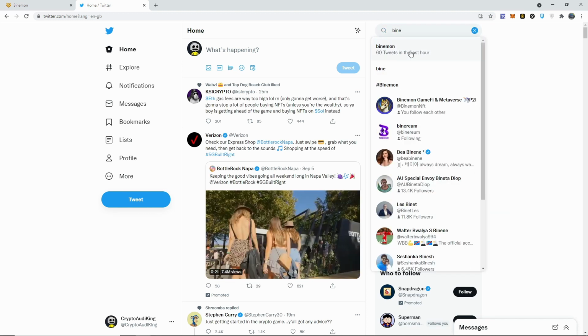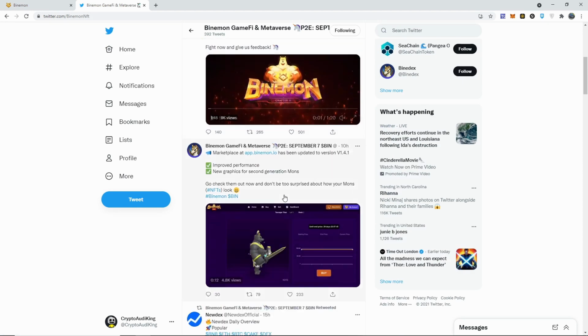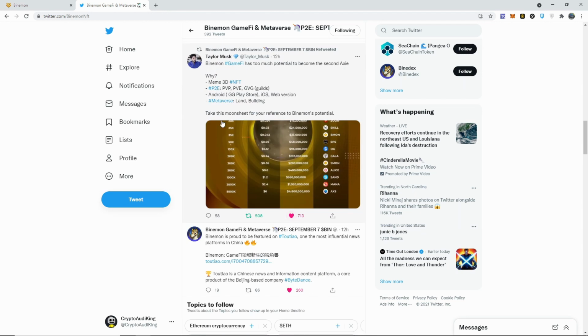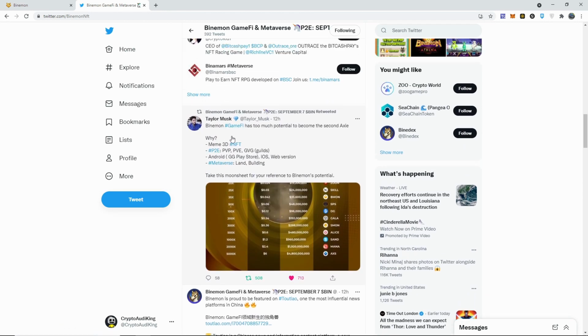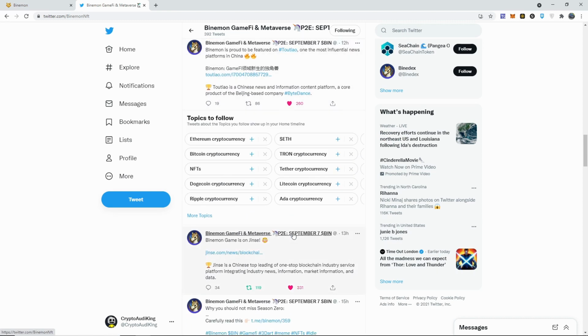Overall, I think even today, I think it was Elon Musk's brother, I honestly didn't even know that was his brother, Tosca Musk, he tweeted saying Binemon GameFi has too much potential to become the second Axie, which I agree with him. So you've got the meme 3D NFT P2E and, you know, the guilds, Android is on the Play Store, iOS, and the web version, Metaverse, they're soon going to be land building, a whole bunch of updates coming down the road in the next few months.